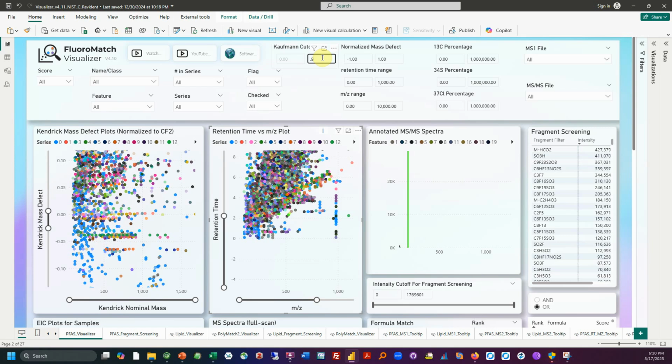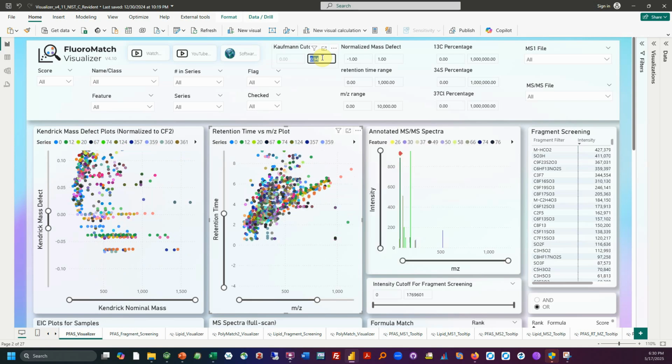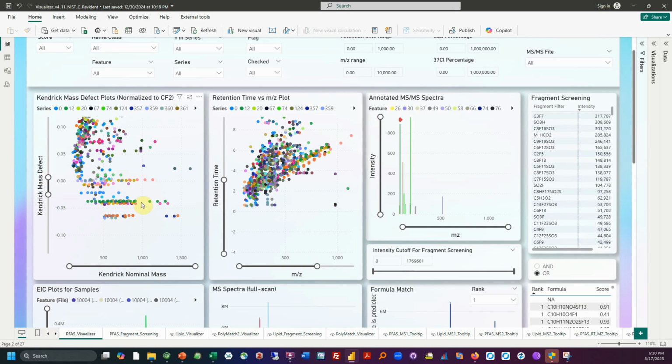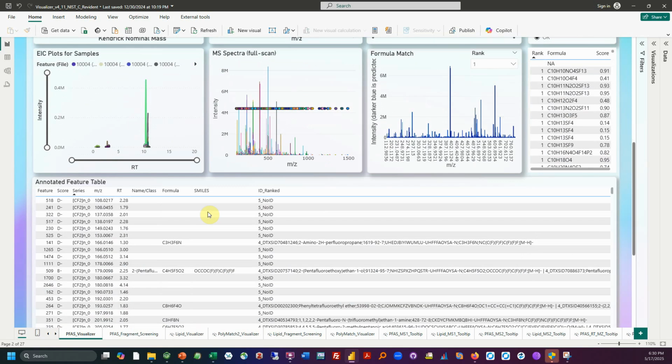And this is usually put at 0.95 or 0.94, and that will cut off to molecules that are likely PFAS based on their isotopic profile, their mass, and their mass defect. So it uses all aspects of accurate mass to find likely PFAS. You can see here right away how much better that filter is than the one we used previously. It's much cleaner and we can see a lot of PFAS over here.